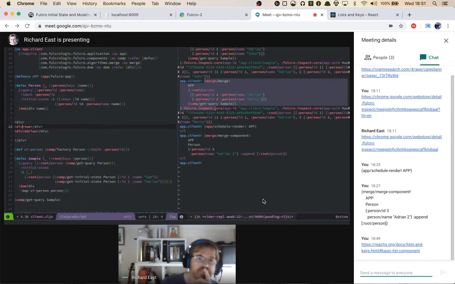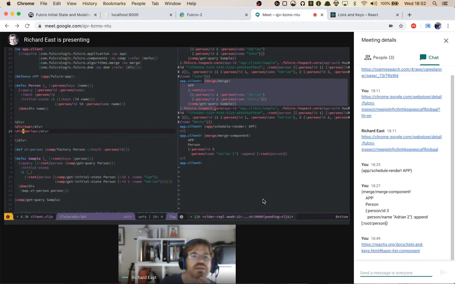So it's not a real DOM per se, but it looks very much like a DOM, I suppose. If you were to look through it, it would have a div at the top level, and then it would have Sam on some leaf of that, and then Adrian on another leaf.